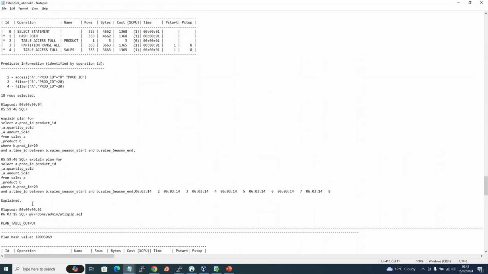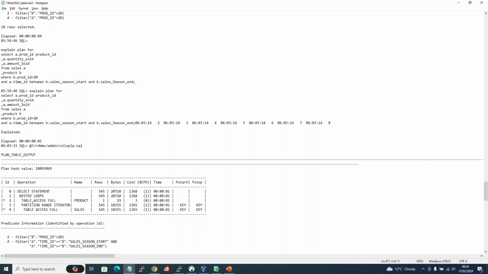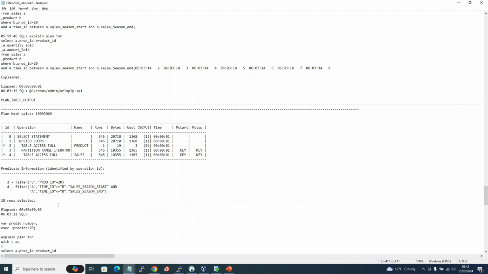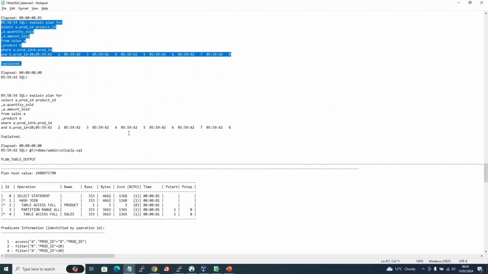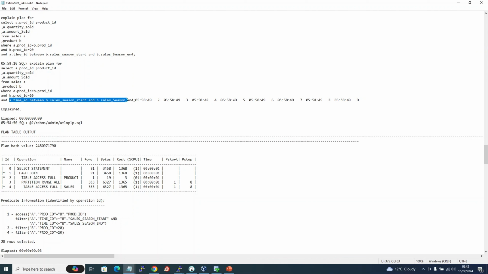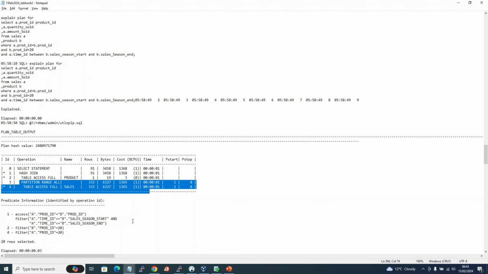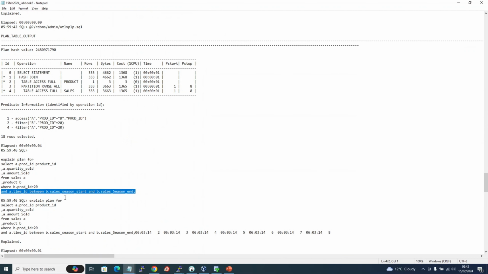Nothing has changed. And then again, I was just running through the old examples with the stats. So this is immaterial for you for now, because nothing has changed between this with stats or without stats. I just want to be sure, so I ran this. So it did not make any change. This is the first time we saw here. This ran with a full table scan, isn't it? Now, here is where the change is happening.